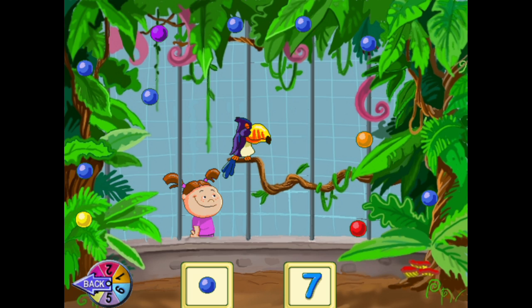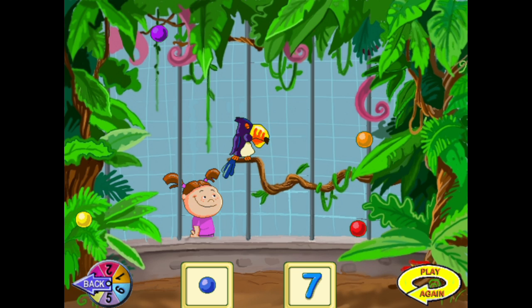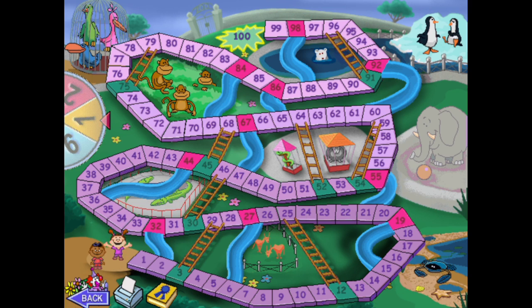I want berries. Let's give the bird 7 blueberries. 1, 2, 3, 4, 5, 6, 7. Hooray! You did it! That's all the berries. Want to play again? Just click here. Or to go back to the zoo, just click here to exit. Go back.